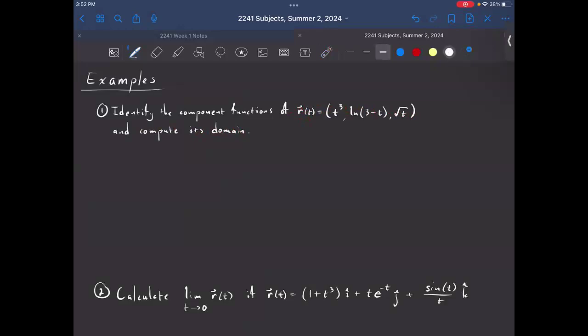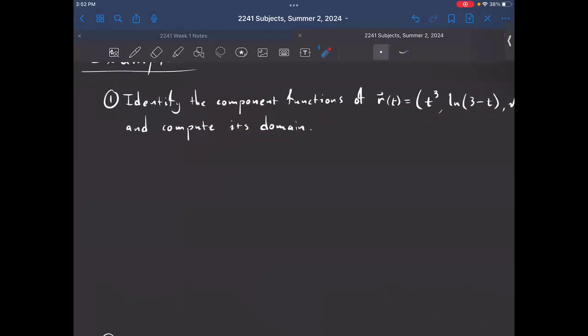Okay, so let's see how this works. The component functions are pretty straightforward. It's just look at the vector itself and say, what's the x, y, and z? These can be different, by the way, depending on what basis you're using, but that's the question for linear algebra. Just wanted to make sure that that is at least out there. So let's write down our component functions.